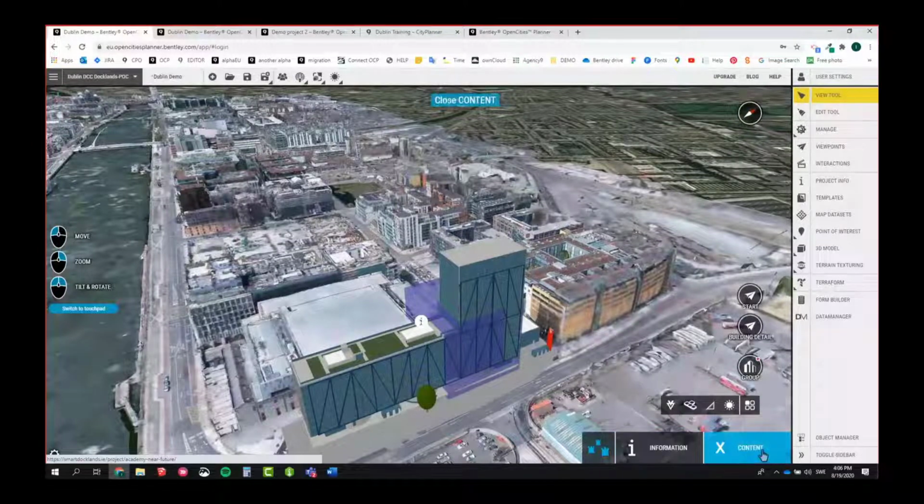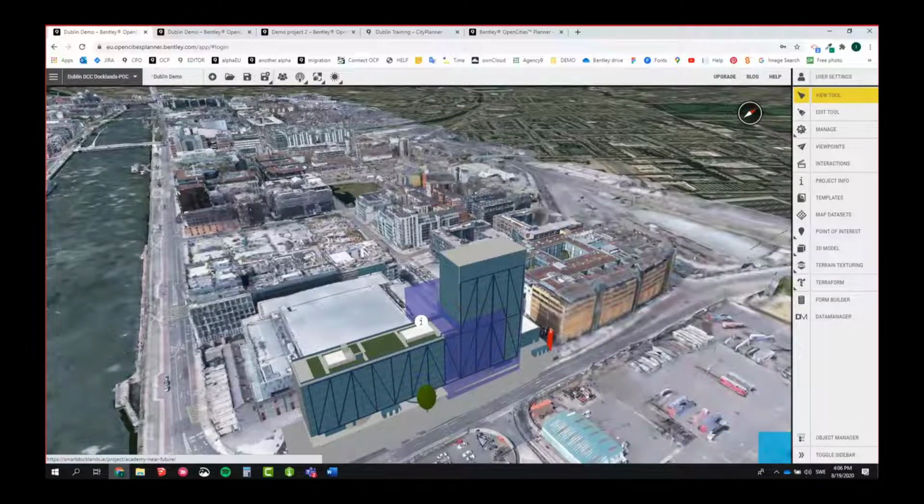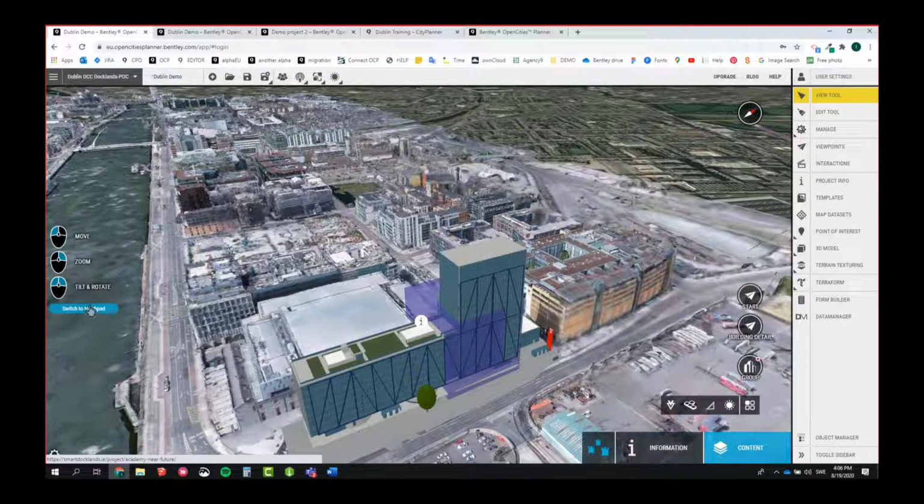Okay, so these three icons here, the first one is where we usually store the municipality's logo, but it also has a function. When you click on it, basically all the content disappears except for the compass here. So if you don't want to have all these buttons on the side and the instructions for navigation, you just click on this button here.